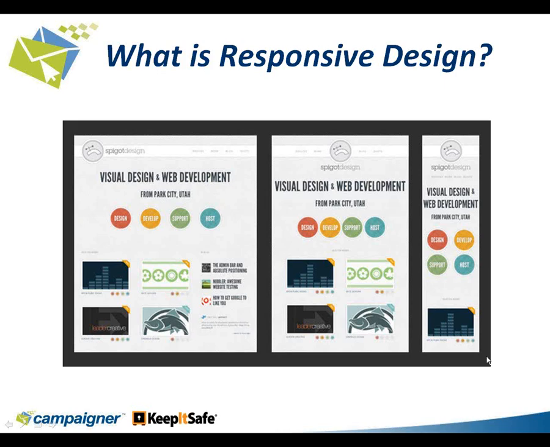Because you send a lot of campaigns these days, they might be 3 or 4 column newsletters, and when you open it on your cell phone or on your tablet, it doesn't really look that great. It's hard to see. You can't click on the links because they're so tiny. So what responsive design does is it allows you to customize your campaign so that the links are clickable, easily accessible, and it's going to look good on any device no matter what it is.